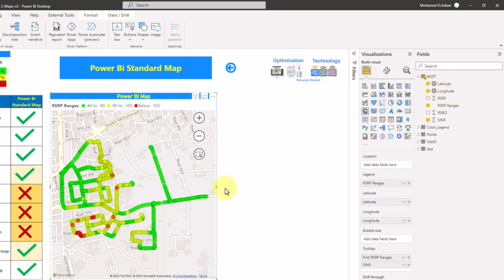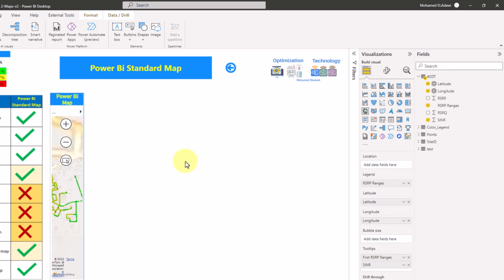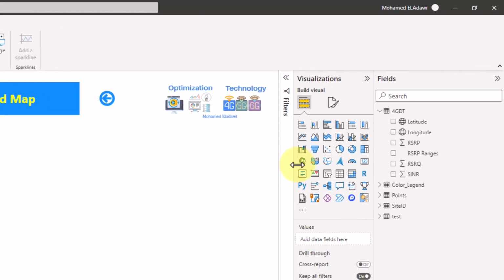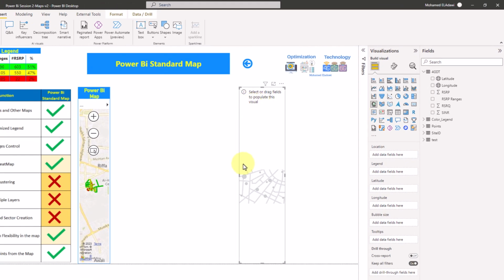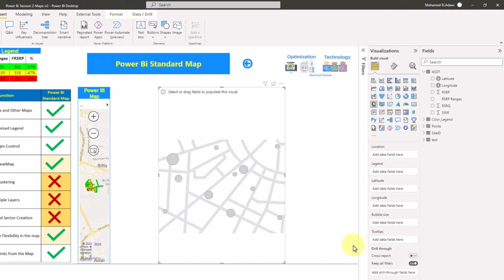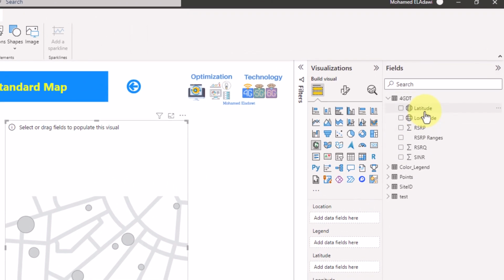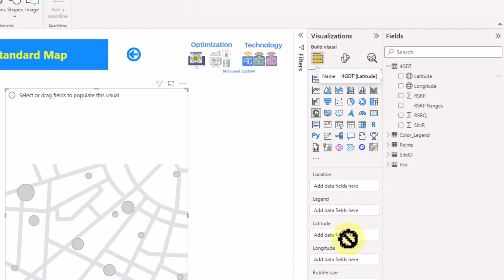So now I'm going to make this very small, and I will create one from scratch. The first point here, you need to go to this map, then you click it once you get it. So the easiest way around, first, you need to plot these things. So we need to move the lat to the latitude, and same for the longitude.